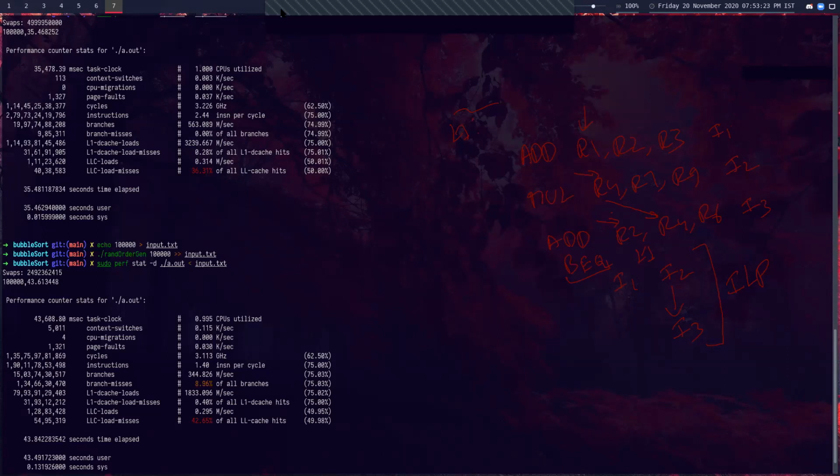In the worst case execution of the bubble sort, the if condition is always true. Because of that, swaps keep happening all the time. So for all practical purposes, the if condition is non-existent for the processor. It will just go ahead and execute the instructions in the if part. That gives a lot of scope for the processor to find parallel instructions that can be executed in parallel.